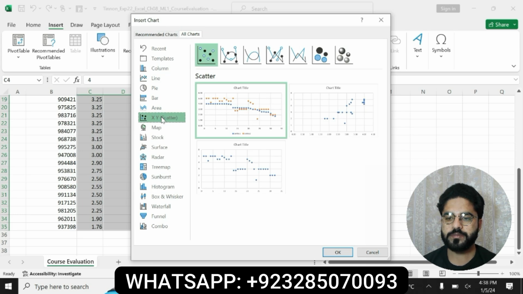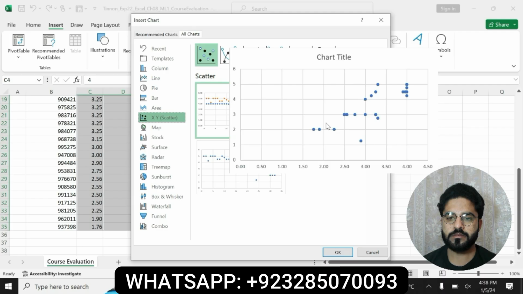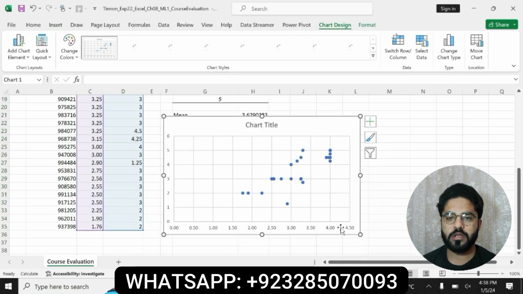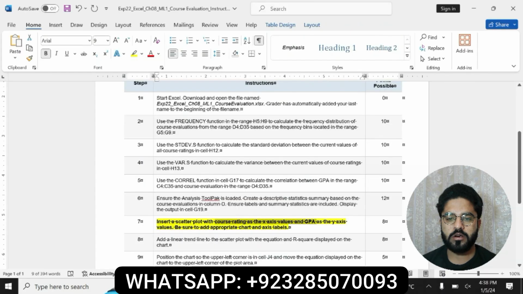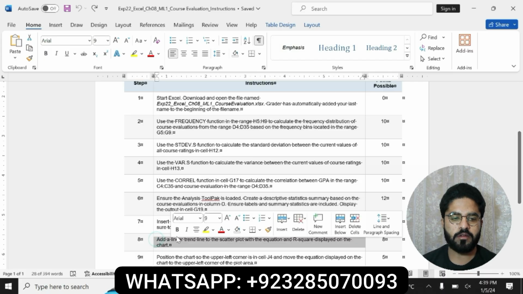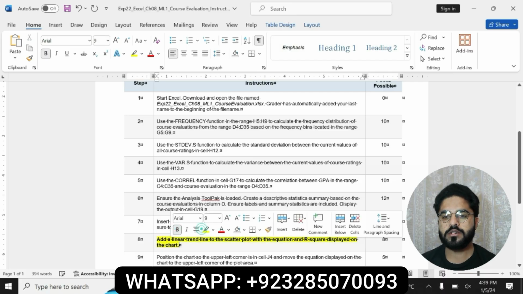This one, then press OK. The scatter plot is inserted successfully. Be sure to add appropriate chart and axis labels. Question number 7 is completed now. We have now completed 7 questions of this assignment.